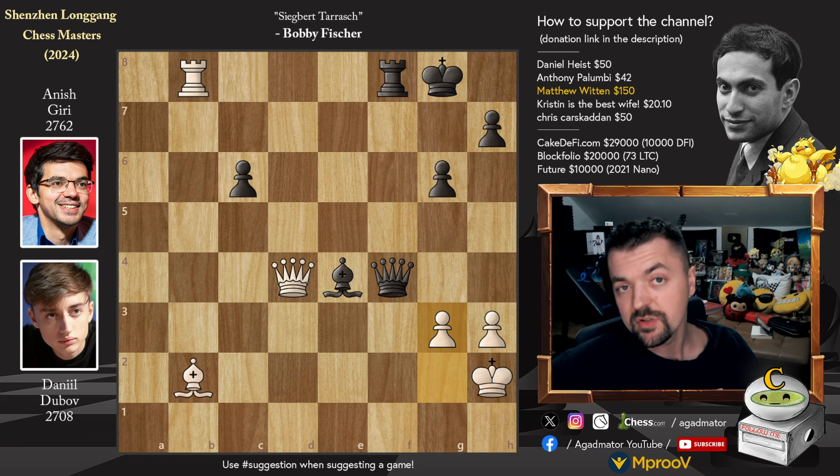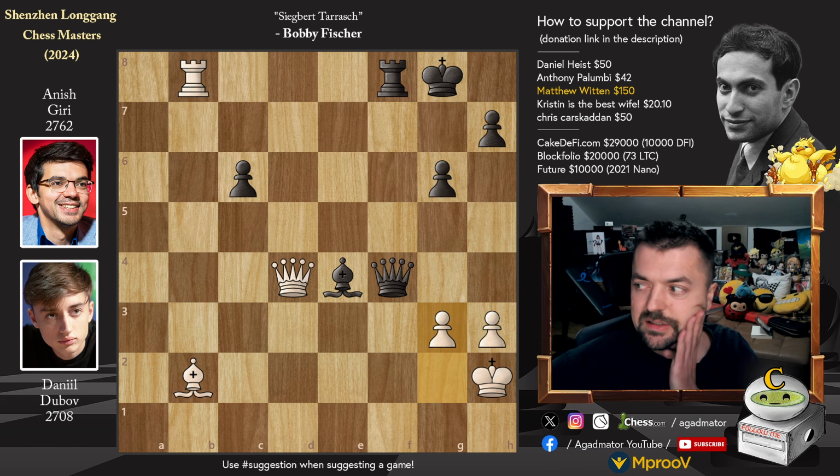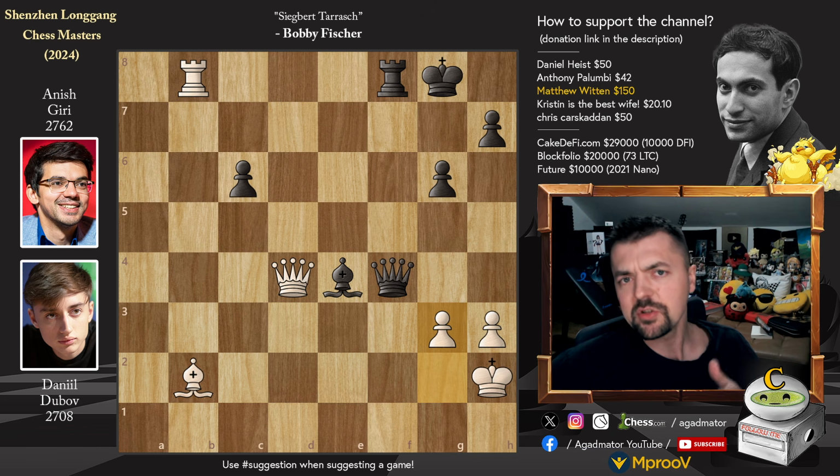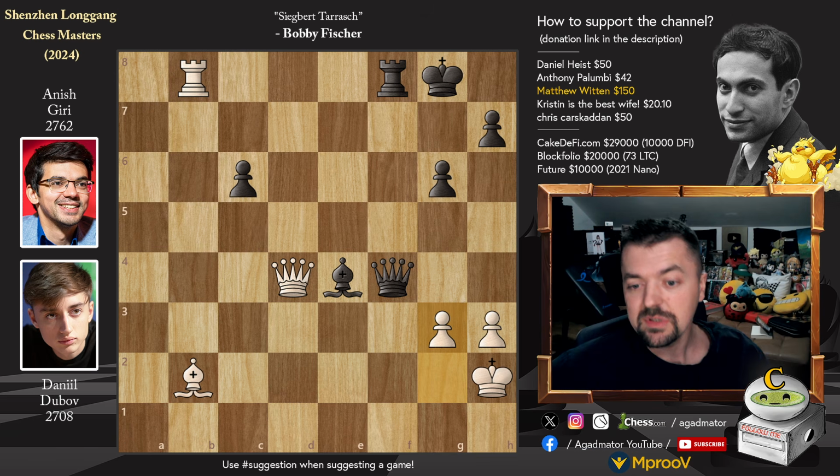I'm pretty sure most of it was preparation, as we've discussed before the game, how it's hard to say which of the two is more prepared, but for this game it was definitely Daniil, as he gained more time here. He finished the game with 57 minutes on the clock. By playing pawn to g3 here, he was granted additional time, an additional half an hour, so basically he finished the game with an hour and 27 minutes on the clock, which against a player like Anish is unfathomable.